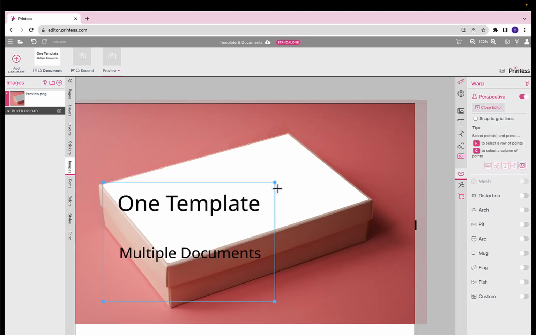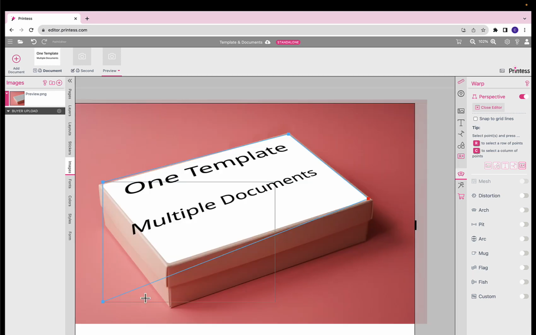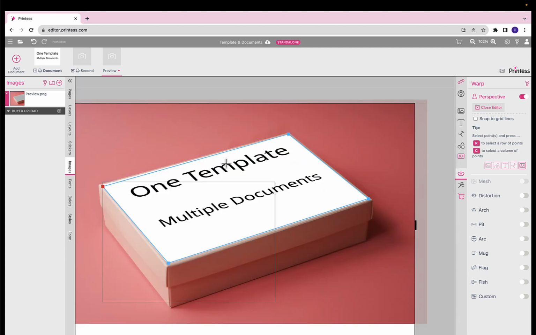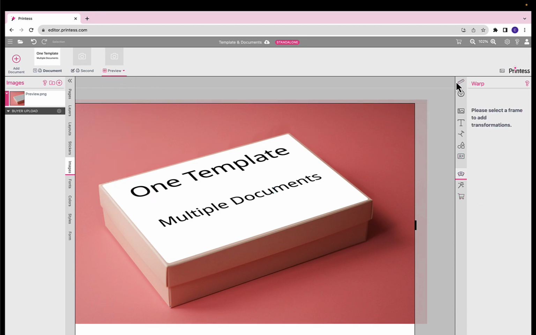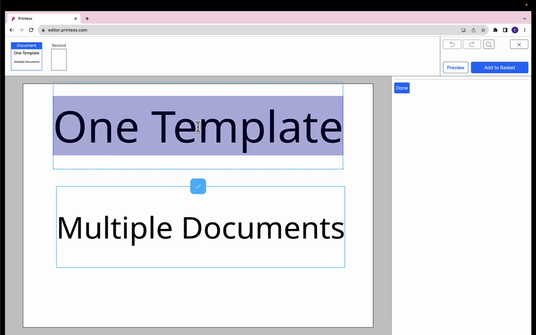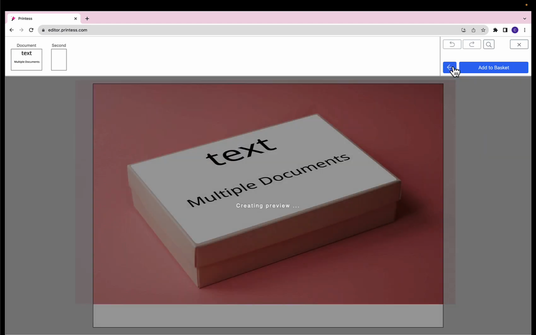So if I turn on perspective, for example, and I make this more like fitting on the box here, it will give me a nice preview of this document. And now what we can do as well is we can set this preview also, we can tell Printess it's a preview by selecting the preview option. If I am now going to add to the buyer side here, change the text and click on the new button preview, which just appears because we set one document to preview. That makes the user interface show this button.